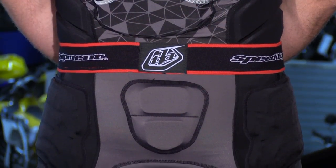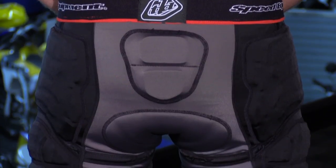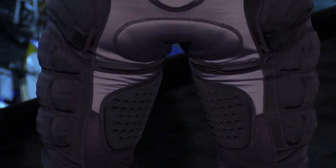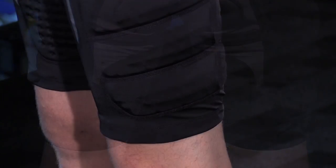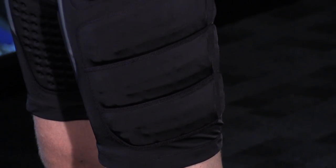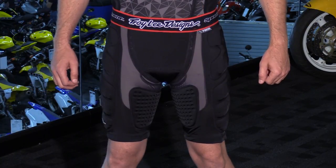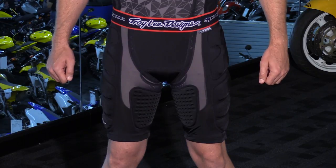These shorts in particular have the Shock Doctor technology, which is an energy absorbing material that's going to take that initial shock away from your body in the event of a crash. And there's all sorts of padding in these as well, so they're extremely comfortable to wear on longer rides. The other thing I like about it is the X-Fit technology. This is a certain way of putting the panels together so you're not going to feel where any of the seams come together, and again, it's going to be very stretchy and moisture wicking.